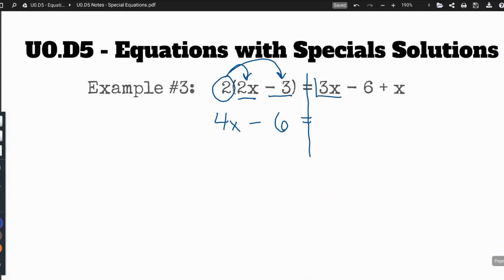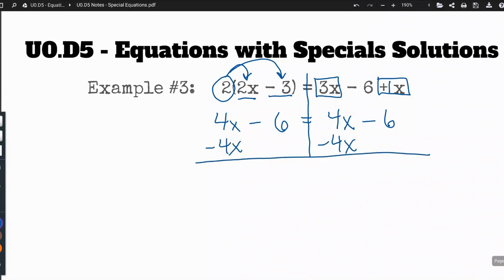On the right-hand side, I notice that I have 2 terms with the same variable. Therefore, they're like terms. When I add those together, 3x plus 1x, I get 4x. And I bring down the minus 6 along with it. And now it's just like the previous examples. I want to try to get my 4x to the other side so I can combine my like terms, my variable terms. Because it's a positive 4x, I want to take it away from each side.